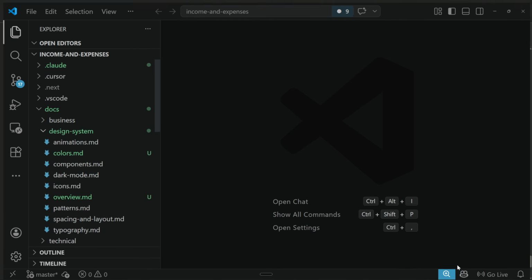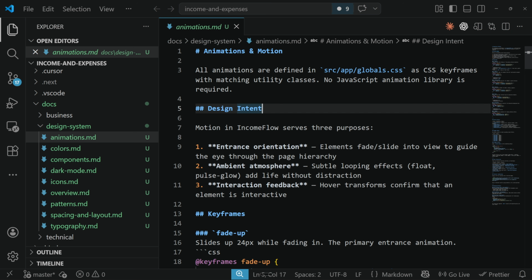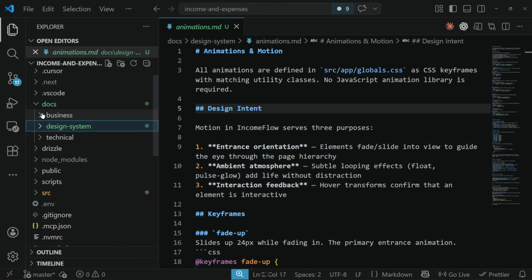So if we actually dive into the code editor, we can now see that Claude created a detailed design system for our application. Now, having a design system like this is really important. From time to time, Claude will create new components and new pages, and you might notice that there's like no consistency between them. One page in the application could look very different to another, but by having a design system like this, we can now always refer Claude to the design system to ensure that everything is correct.